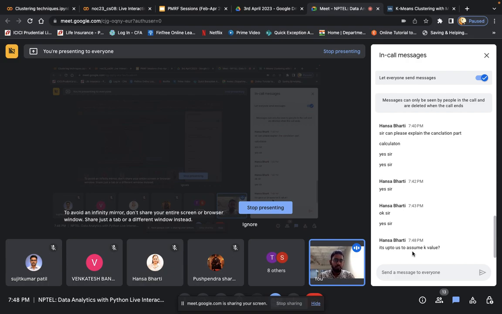K-means is computationally fast, so you can try it out, but if you have billions of data points, then assuming the k value will be much better, and that will come based on the business case. So if you want to target only a certain number of people within a certain region, you can say, okay, for this region I need only 3 clusters based on the ages. So let's see how it is dividing into clusters. That depends on business to business also.